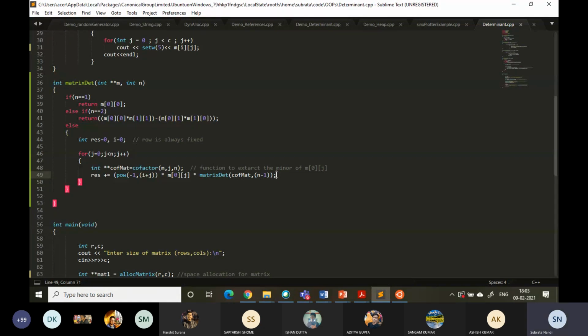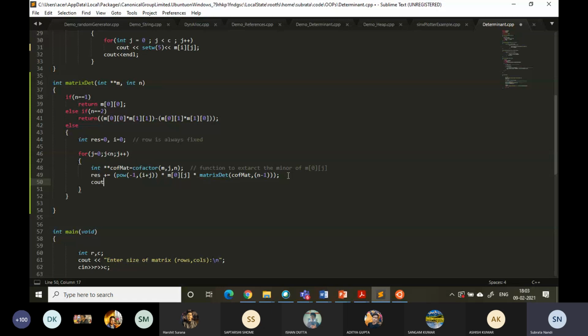So now, there is some mistake, I think. What has happened? Oh, there is one more parenthesis required. Now this is done. So once you have done that, you expect the cout. What I want is, after every iteration, I would like to see whether the values are correct or not. This is the kind of debugging that you should write, so that in case you get errors, you don't get confused. So it's 0. Then this. What is this? This is j, right? So the result after this step, then this, then result.